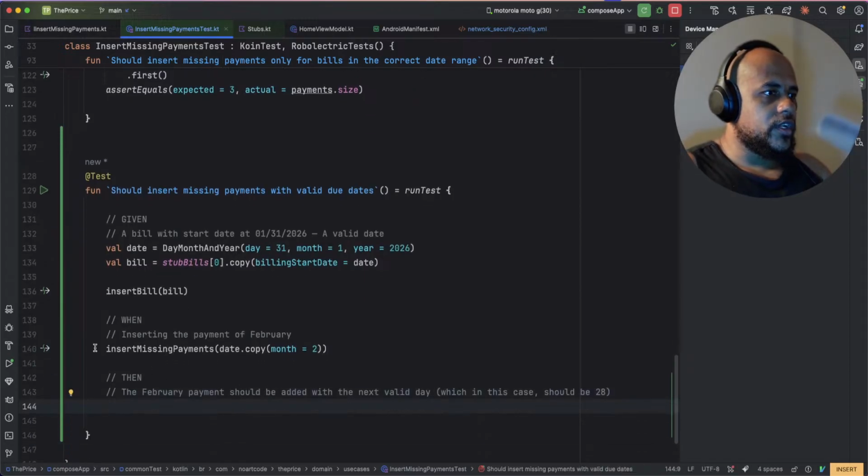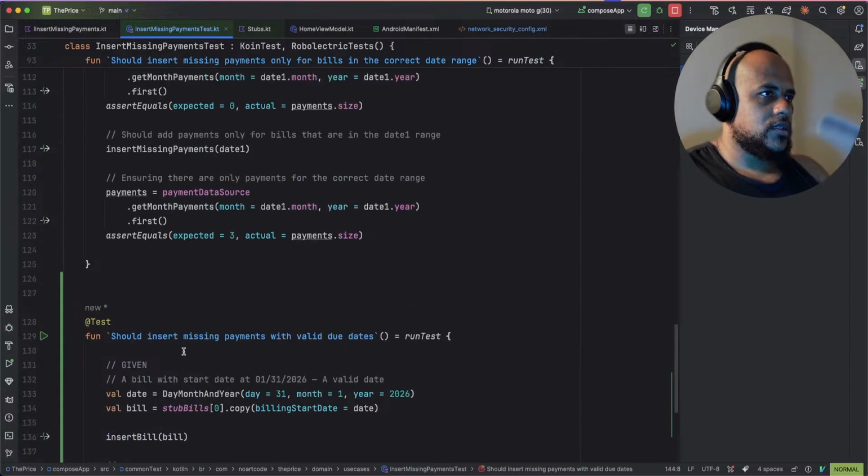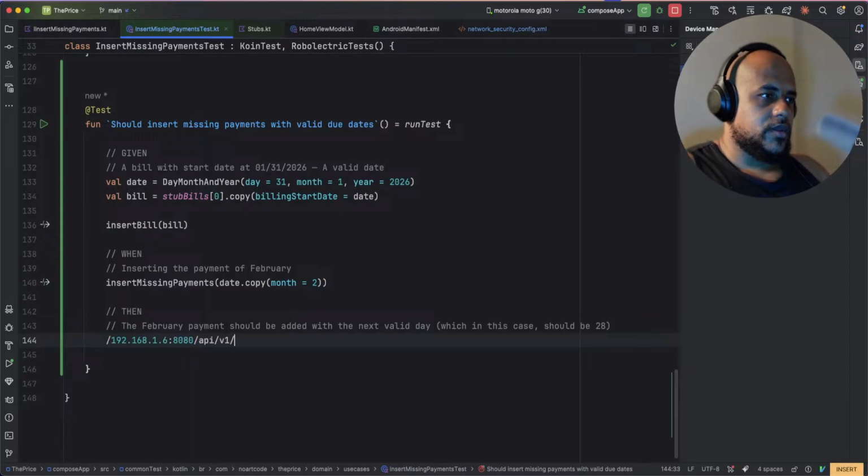So what we're going to do here is, when given insert payments for the next month, we're going to insert the payments. So we're going to get the payment source.